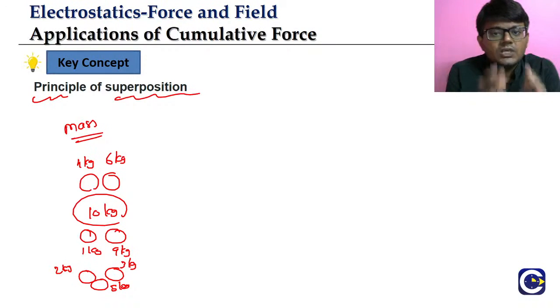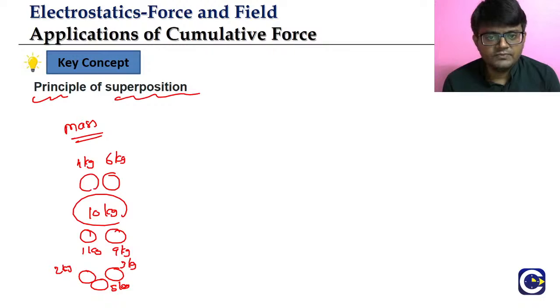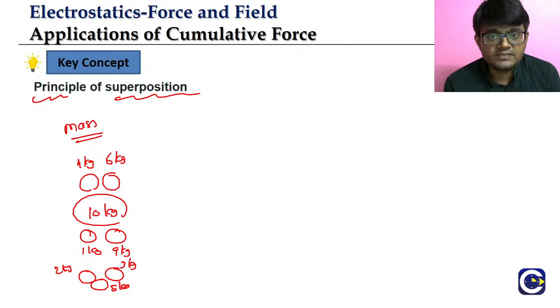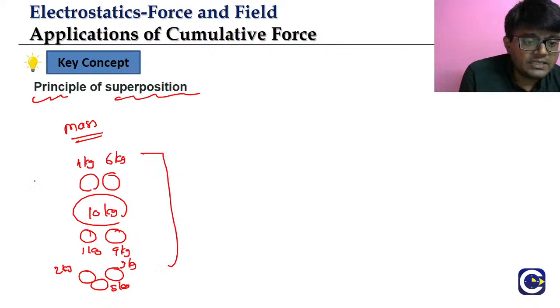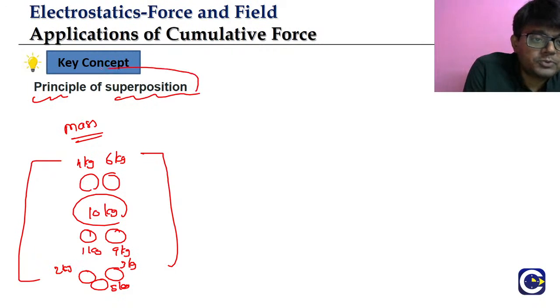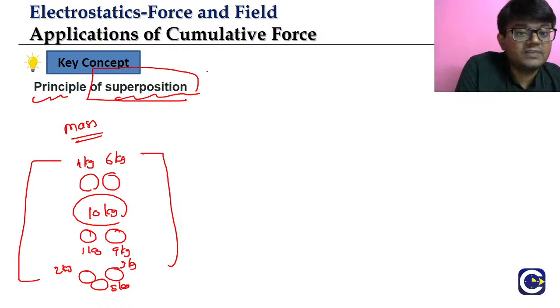So if you have a mass, we can think that the mass is divided into multiple parts. We have only 10 kg, but how can we think of the 10 kg? Maybe 4 kg plus 6 kg, or 1 kg plus 9 kg, or 2 plus 3 plus 5. You can think of various combinations. Do you know that we make this kind of assumption? This kind of assumption is what we call superposition. Where will this word come up? This word will come up in the waves chapter.